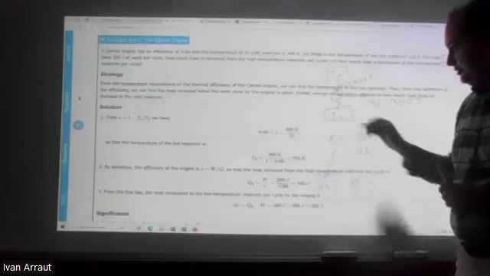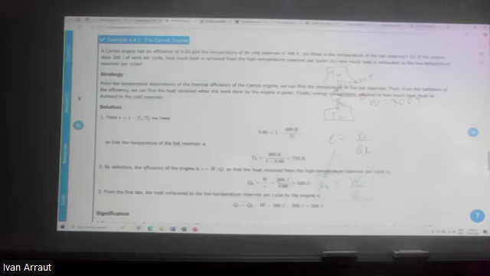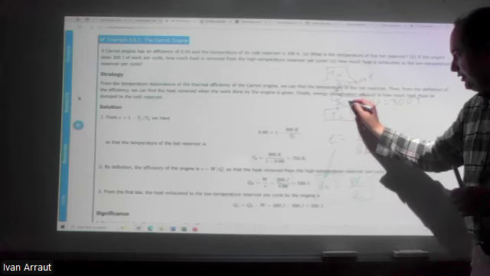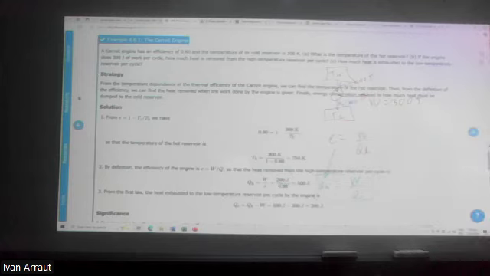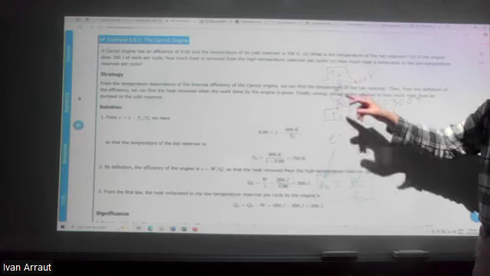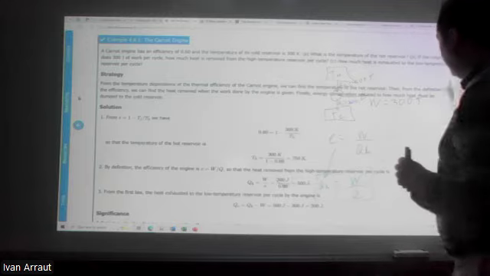So how much do you need here in the cold? It will be 500 minus 200 is 300. So it will be 200. And actually, you don't even need to do it. You can do it mentally here. So you can see the work is the difference between the heat coming in here minus the heat going out here. That's it. Okay? Excellent. Good.